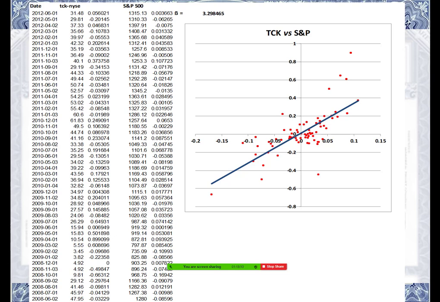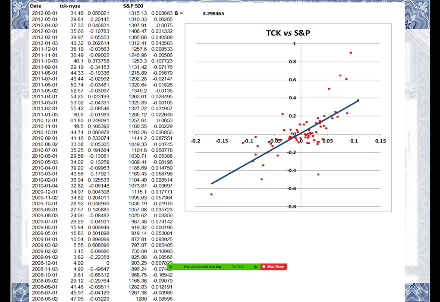Now, remember, a beta of 1 is normal. A beta of 2 is very high. 3.2, 3.3, does that make sense? Well, actually, it does for this company. When I did this particular comparison, it turned out that my numbers were just about perfectly right. They'll be off by a little bit because everybody calculates betas a little bit differently. But in a simple calculation of beta, 3.3 is about right. For every 1% that the market moves, the company's stock moves about 3%.